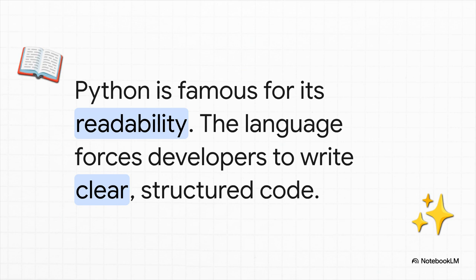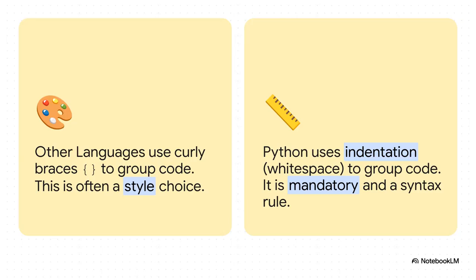You know, a great recipe has to be easy to read and follow. And Python is actually famous for how readable its code is. But here's the thing. This isn't just a suggestion. Python actually enforces this clarity with a very unusual and pretty powerful rule. This leads us to one of Python's most defining and sometimes strangest features. In this language, how your code looks is part of how it works. Now, a lot of other languages use curly braces or brackets to show which lines of code belong together in a block. Python? It uses whitespace, indentation. And that little indent isn't just for style points. It's a mandatory rule. If you get it wrong, your program just won't run, period.